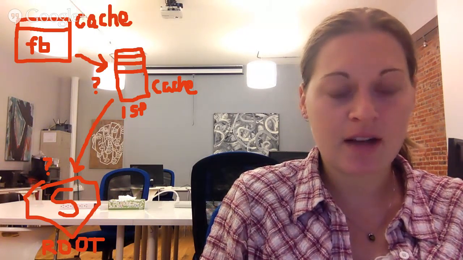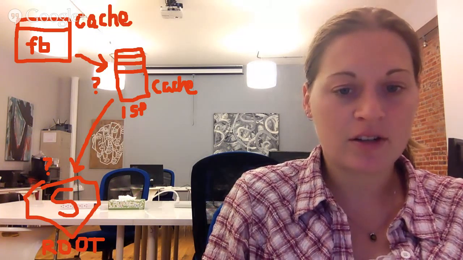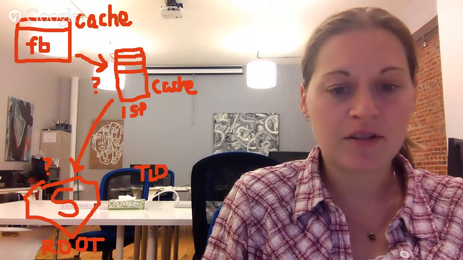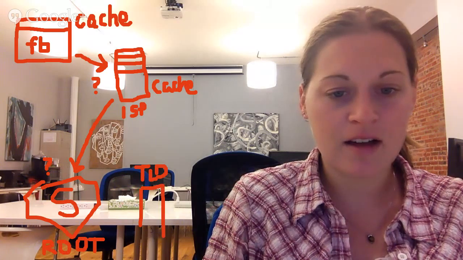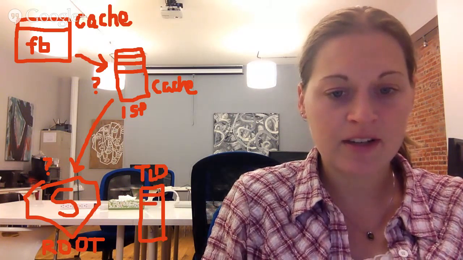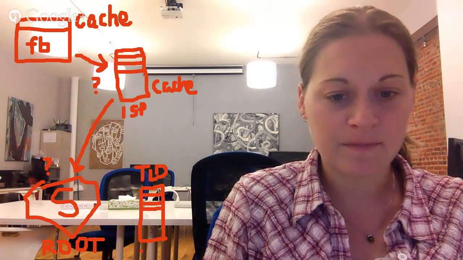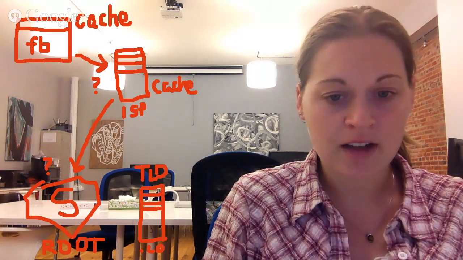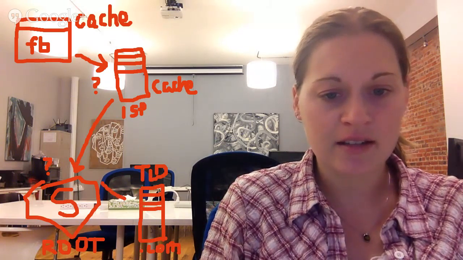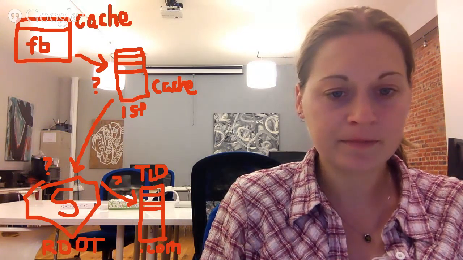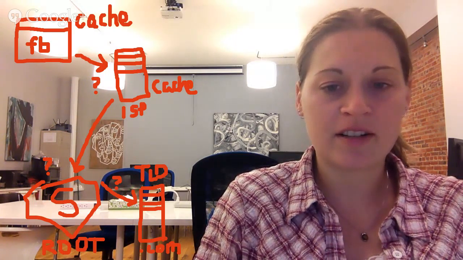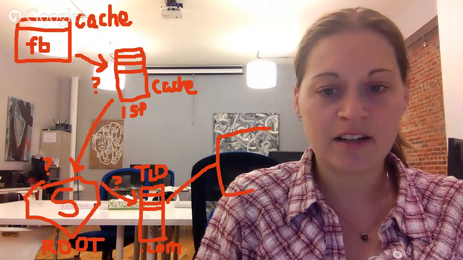where its top-level domain server is. The top-level domain servers are a bunch of servers where one will control .coms, one will control .orgs, one will control .nets. So it's going to send you to the .com server. This is the .com because we're looking for facebook.com. You're going to say, hey, server, where's facebook.com? And the top level domain server is going to say, it's right here.